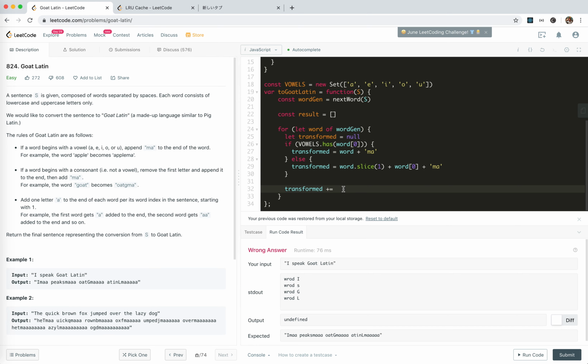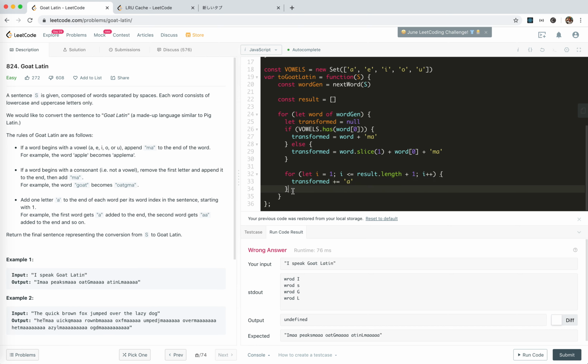So we need to generate a's: for i equals 1, i smaller than result's index plus 1, i plus 1, transform plus a, right?